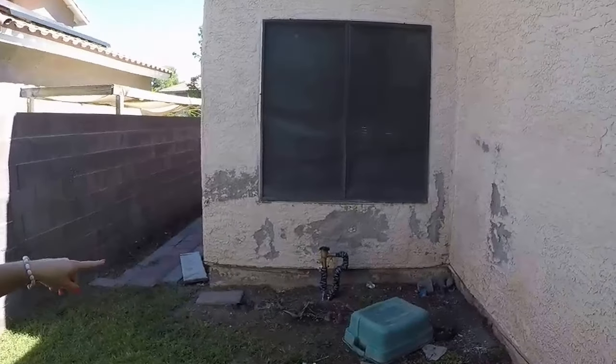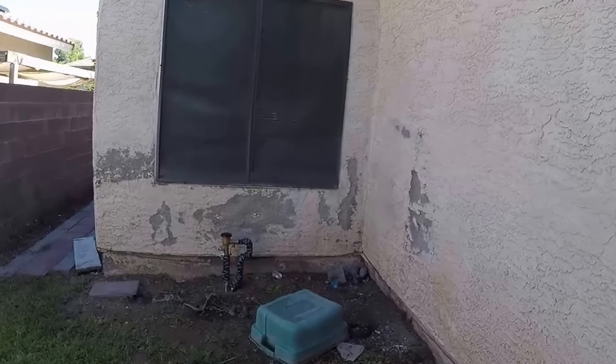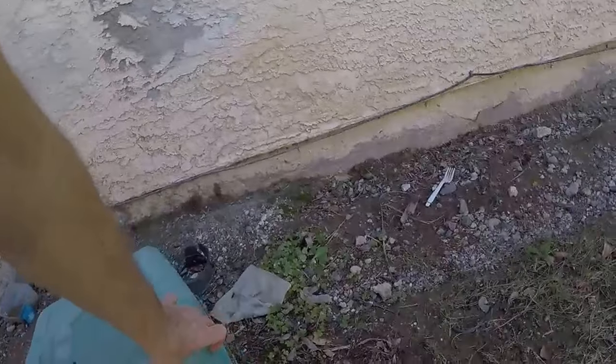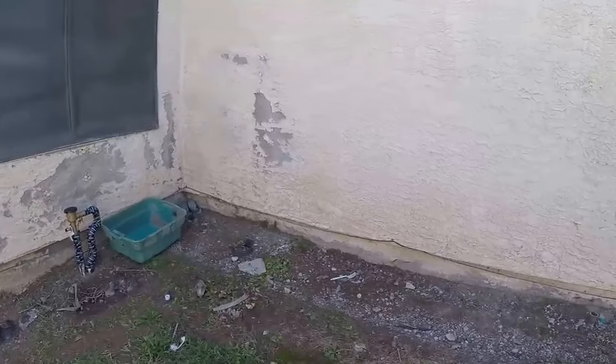And you can see they just did some sprinkler repair on their valves right there. So I wonder what this is. I didn't even look under it. I always have an inherent concern of that. One time that they cover something up. No, one time I flipped it over and there was a cobra underneath it. Oh yeah, you got to be careful.